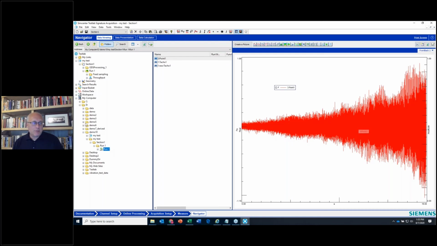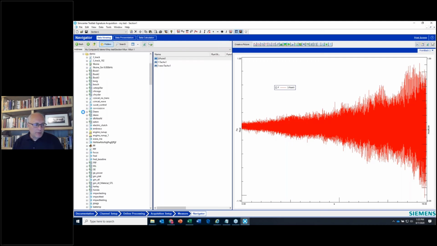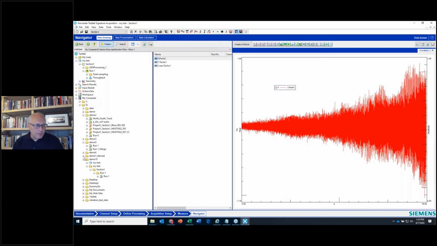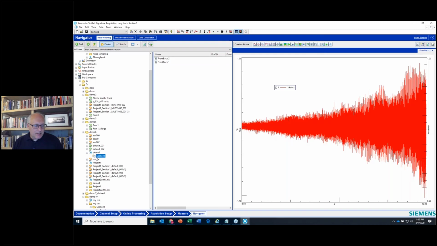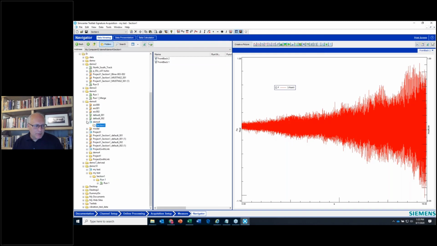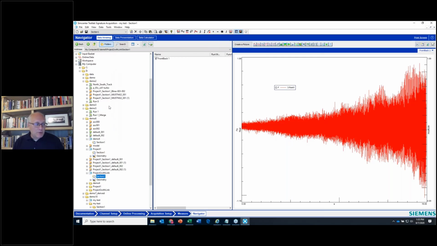That's nice. But you might actually go in and find, let's see if I can find a good example. That's a pretty busy directory there. I might find projects that have lots of projects without data in them.